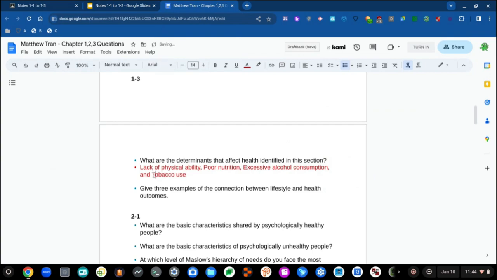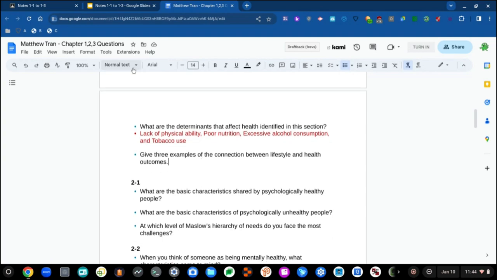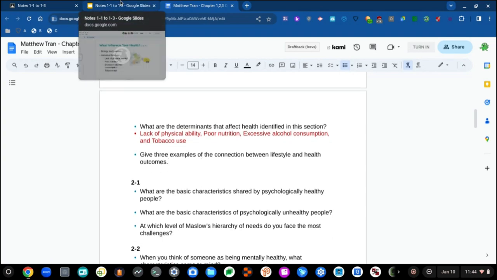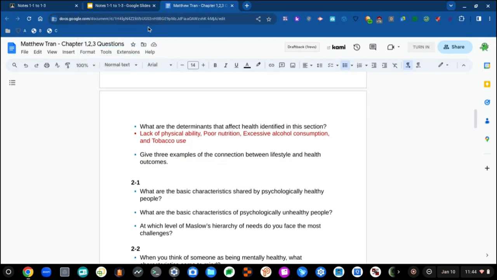What else influences you? What about the people around you? Right? So your family, your friends, you think they influence you? Like what you eat, what you do, right? So those people influence you. So you have to think about how they influence you. Is it a good thing or a bad thing? Are they influencing you positively or negatively? So you got to think about that, right?